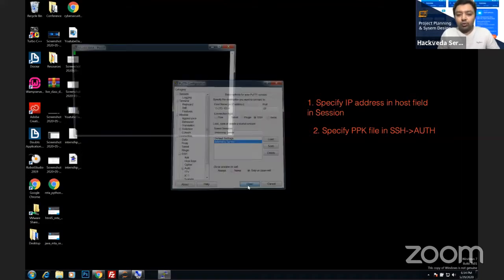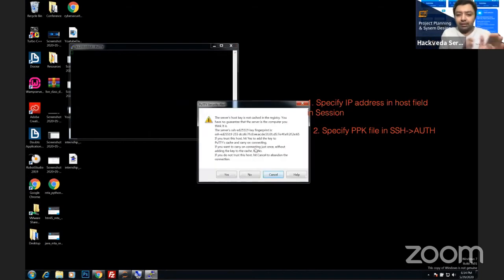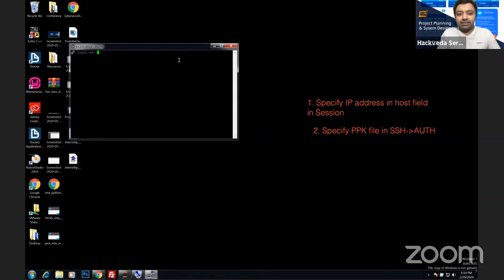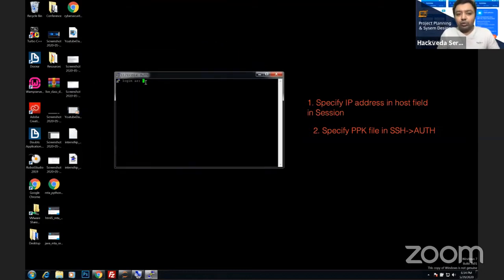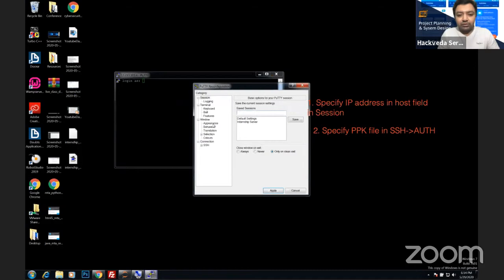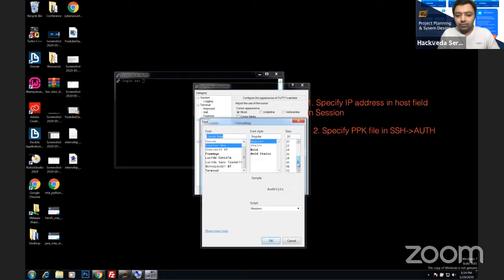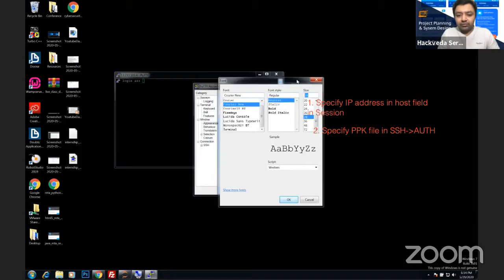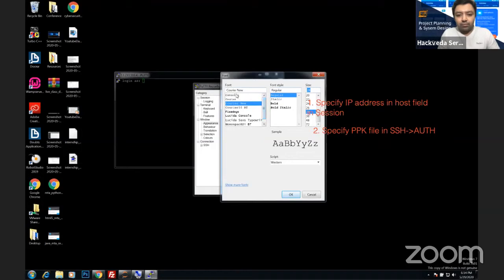Once you click on open the connection, similarly to the command line where it was asking for yes and no, it is also going to ask you for yes and no, so you have to click on yes. And once you click on yes, it will ask you which account you have to log in with. Let me change the property of this a little so that it is visible to all of you. I'm going to change that to, let's say, 28 with Consolas format, 28.